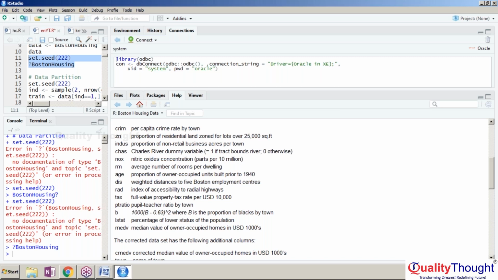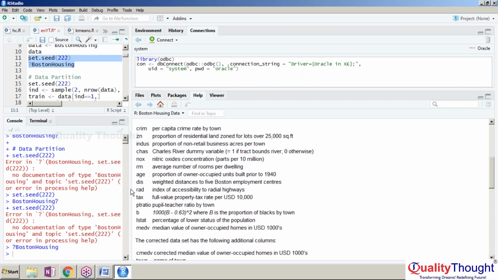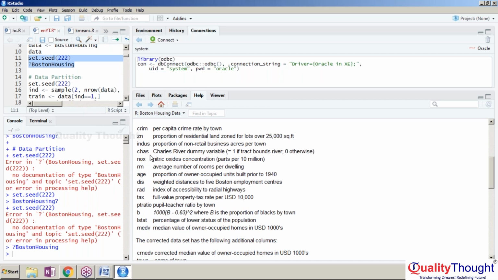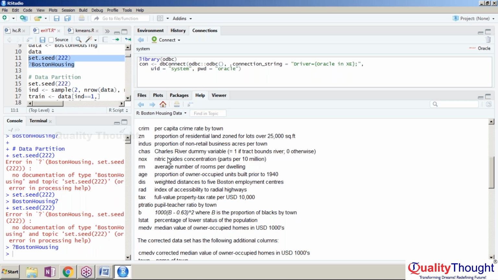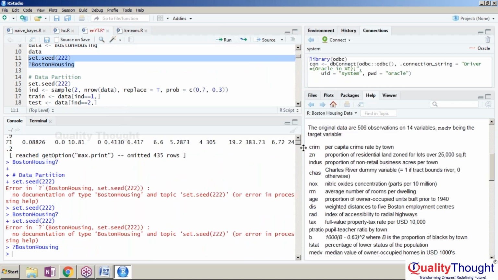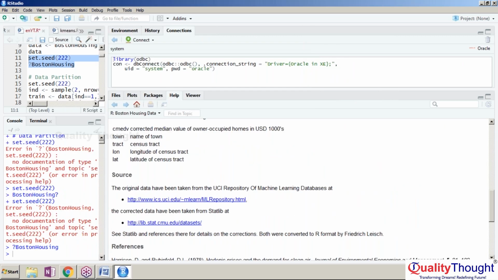And the median value of the owner occupied homes, all the analysis related to the Boston housing. Now let us try to validate this particular stuff. Why? Because there are about 500 real observations in this data. The source of data and everything has been provided over here.